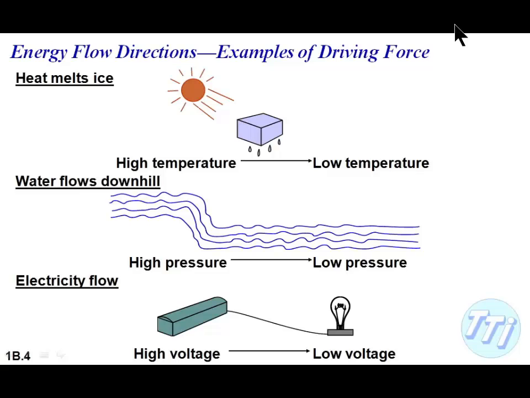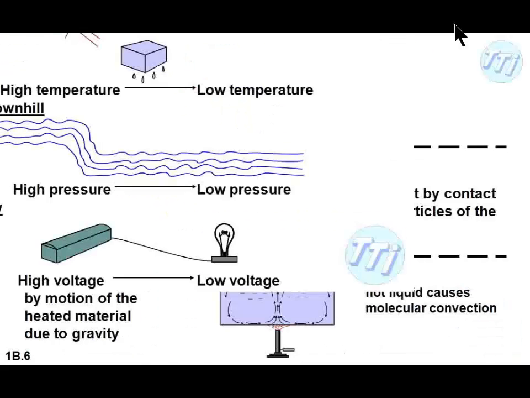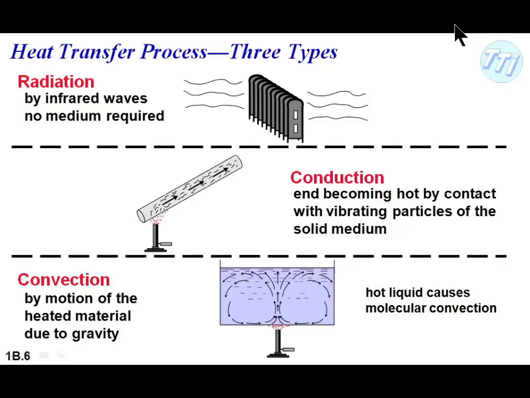Okay, just some real basics. I'm sure you guys, based on your work experience and your education, are familiar with this. Energy flows from high temperatures to low temperatures, the net flow of energy. The analogies are water flowing downhill or electricity flowing from high voltage to low voltage. So there are 3 modes of heat transfer that we use in electronic cooling.